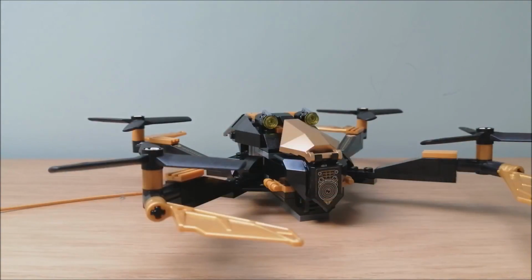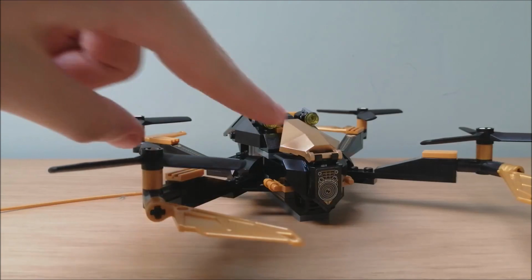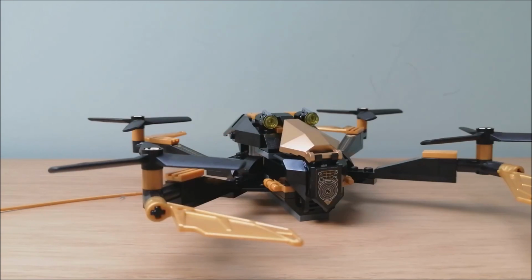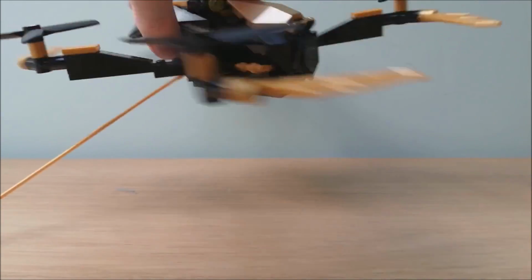So for the main build of the set, we get this buildable drone, which is a lot more sizable really than obviously the bit that Vulture uses. This one looks really good. You can see there's some shiny gold pieces on the side. Then you also have 4 of these rotors which can spin around. The drone can also come up, and then you have this gold piece.